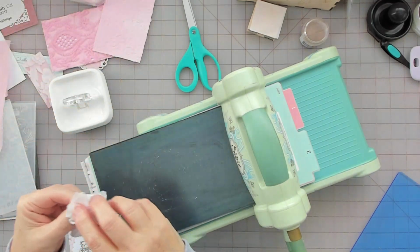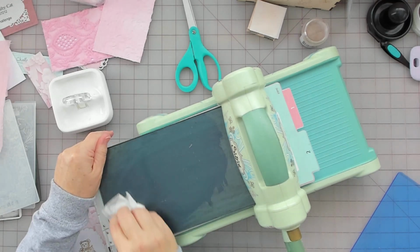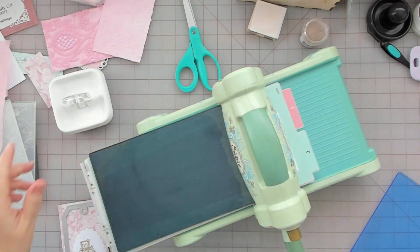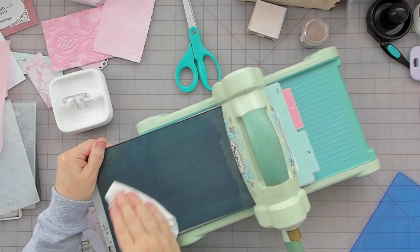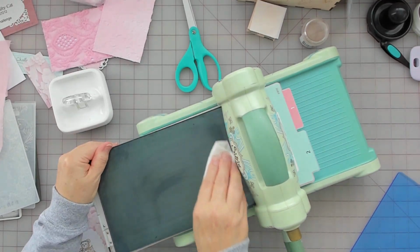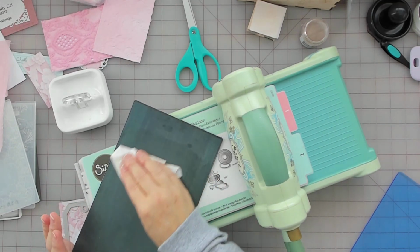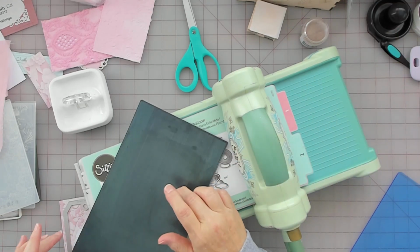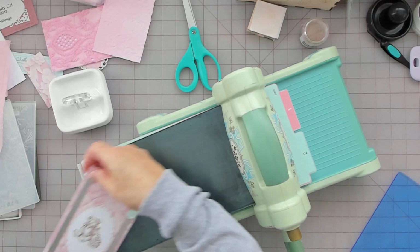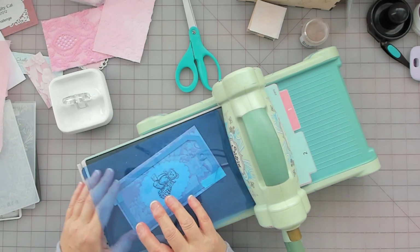Sometimes when you use die cutting fabric on your precision base plate, or now it's called the chrome base plate, you will get little fabric fibers on there, and I just clean it off with a wet wipe and hurry dry it. Because anything that's stuck on here is going to transfer to your work. Give this a die cut here, or cut this out.